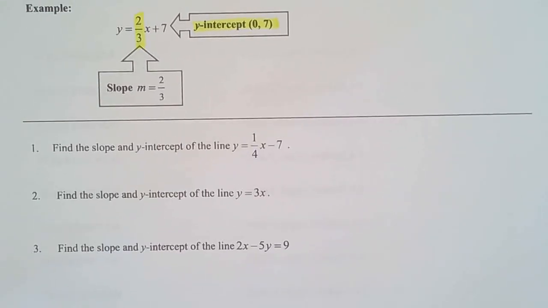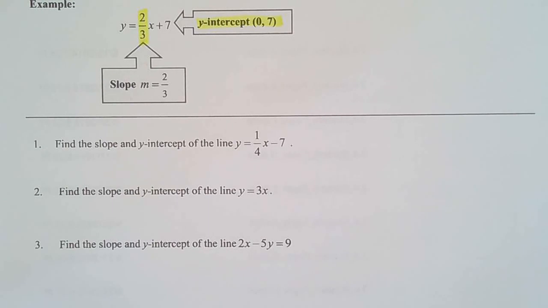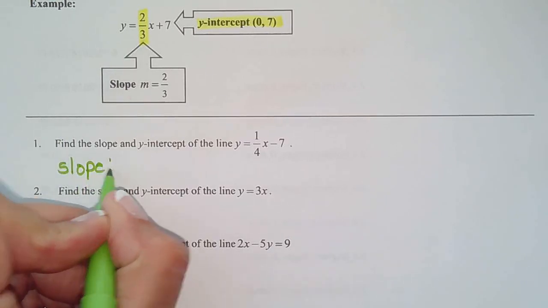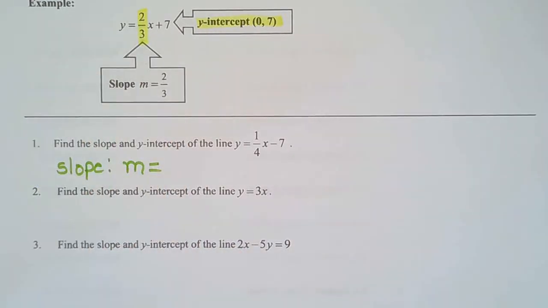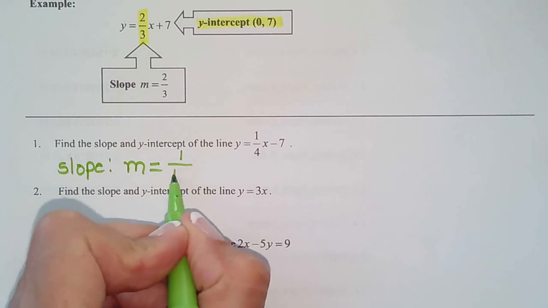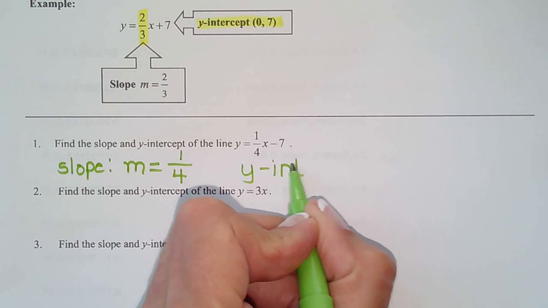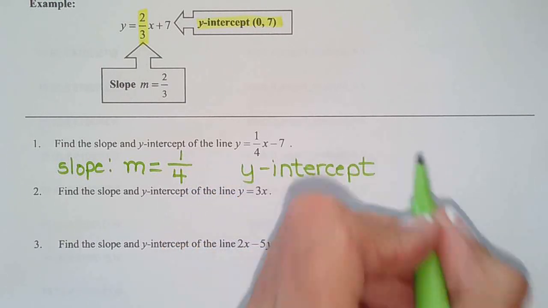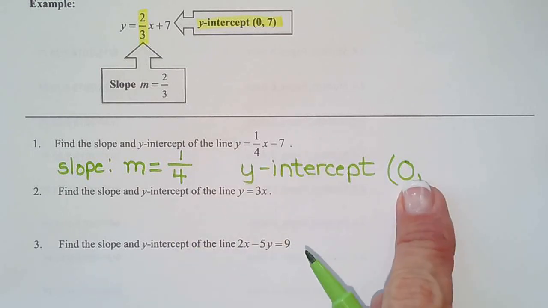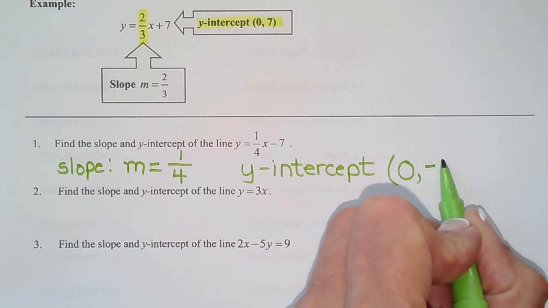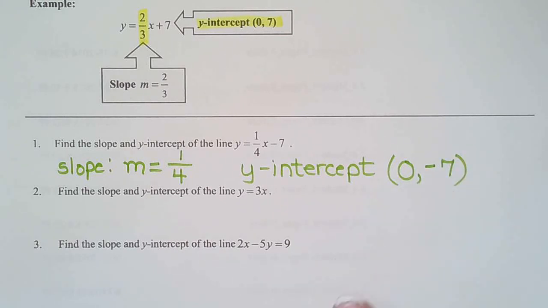So, first, let's just practice dissecting. So, find the slope and y-intercept. So, remember, slope is m. So, we write slope is m equals, and we look right in front of the x-term. So, right in front of the x-term is one-fourth. And keep in mind, because graphing is going to be our next thing, this is the rise one, run four. So, we're going to need to know that. And the y-intercept, which we learned in previous sections and previous classes, always has x equals 0. So, that's the first thing, make x equals 0. And then you pull this constant, because it doesn't have an x. It's called a constant at the end. And its sign.